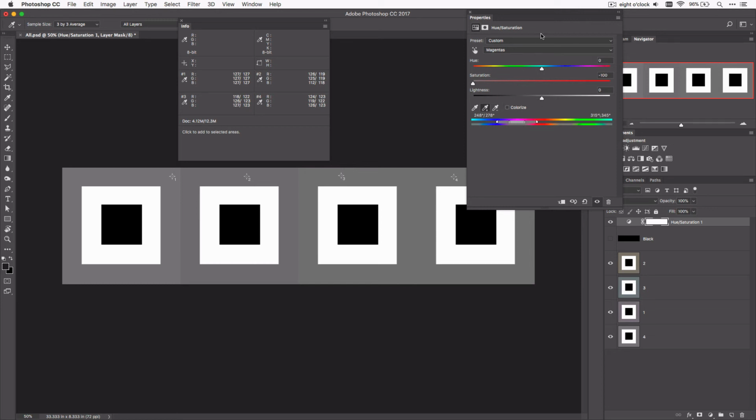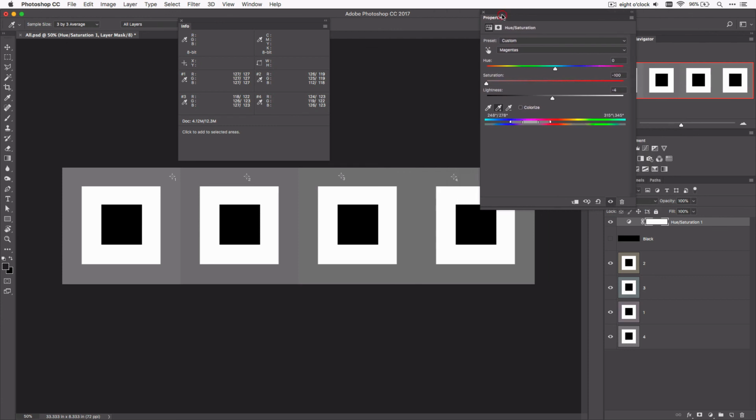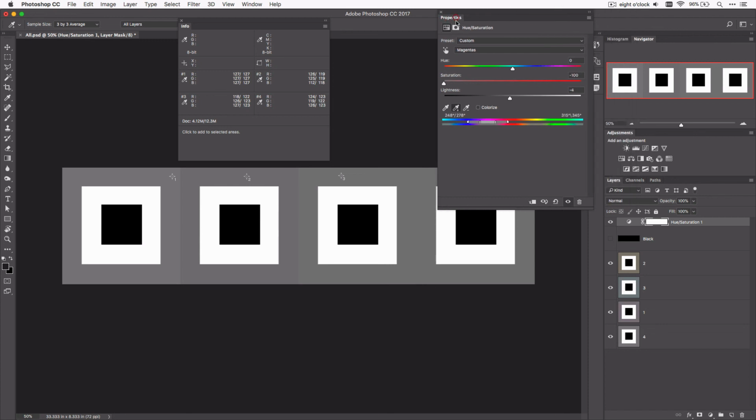Now, I can also adjust density, so I can increase or decrease the density of this particular square because I'm in my magenta channel. It's still working on magentas. Notice that it's not adjusting the density anywhere else. So there you go, guys. That is the hue saturation tool to try and remove a local color cast. Now, this works particularly in an image where you don't have pigments and skin and things like that. That's another topic, but there you go. That's just the most basic way the actual tool works.